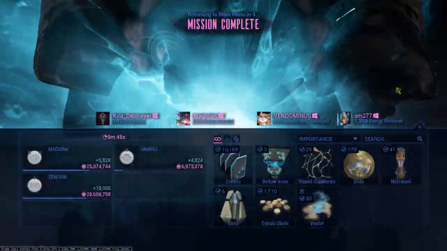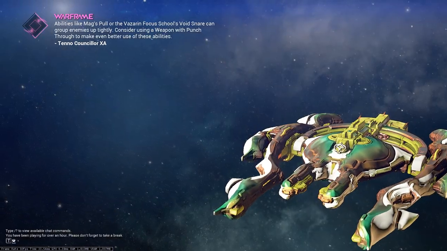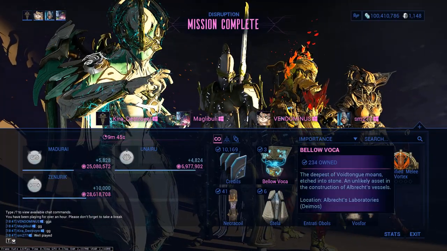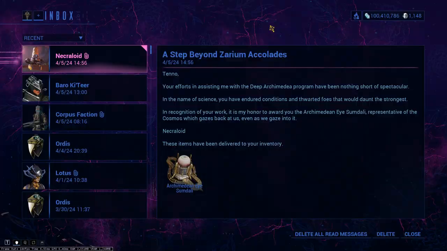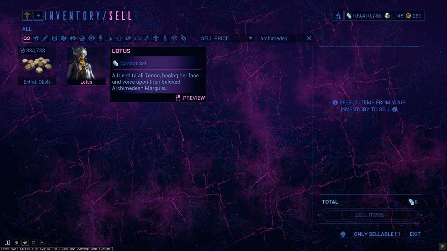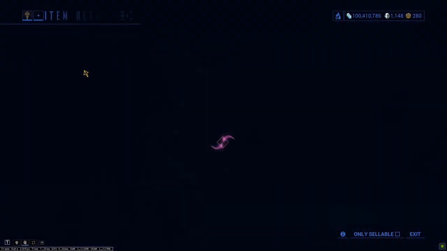On the second time, I did get some additional WASP-4. On my first run, I received a letter saying that I have a brand new Archimedean Isomdali in my inventory. I checked my inventory and all I could find was a Lotus, okay? I searched by name. I own one Lotus and I cannot sell her.